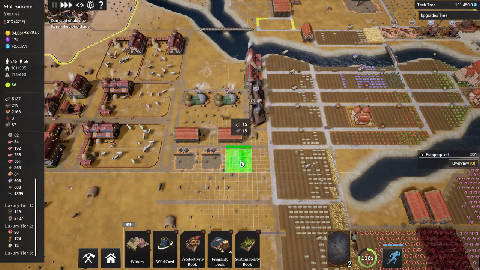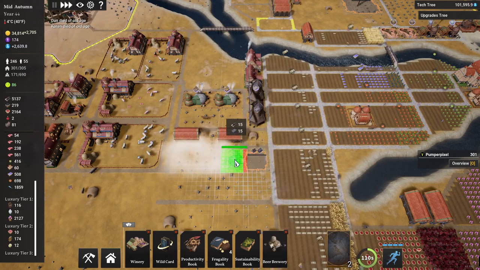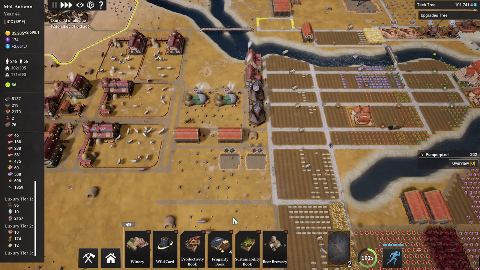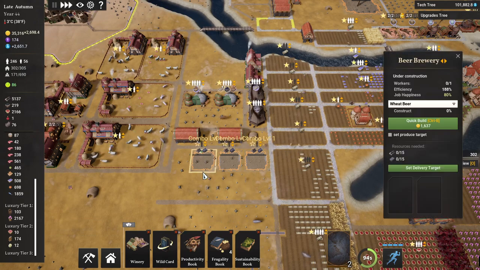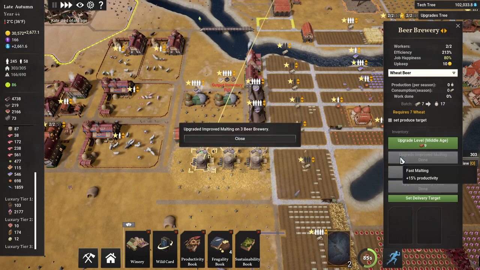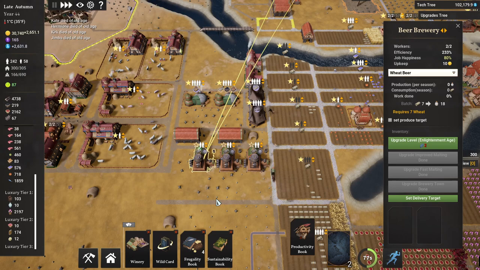Beer brewery. There you go. We can actually do it like this and then break that. Put it next to this. Come on, give me the other one. Oh, there you go. Nice. And then just quick build these. And just go nuts. And hopefully we have enough to do all the upgrades. Yeah, we do. So, productivity for you.